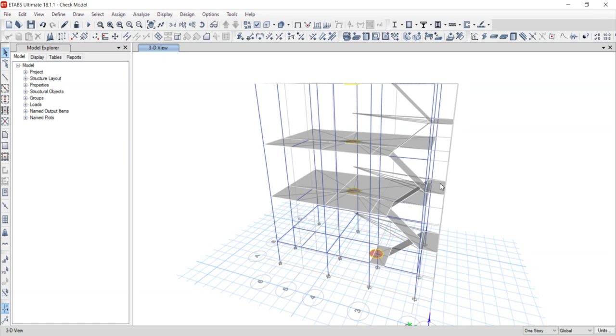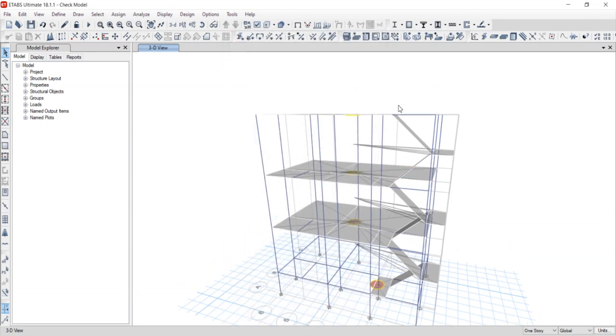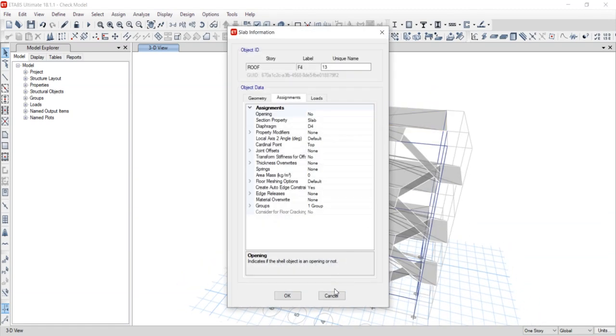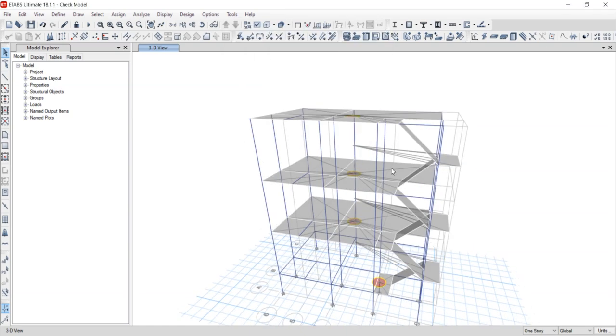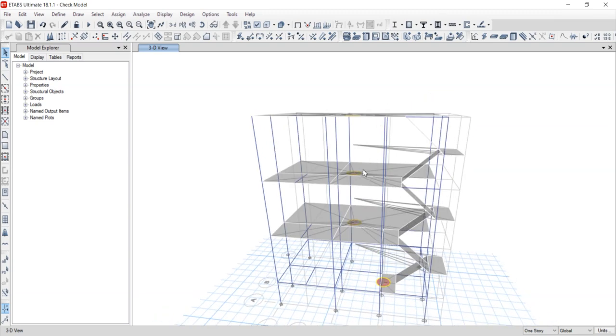And if you click on this one, you will see that this is D3, and this is D3. And this is D4, and this is D4. When we were defining the diaphragm, we only defined it for this region. But the problem is that you can see the diaphragm is connected with this one, this to this, this to this, and this to this. It means that the diaphragms are connecting the vertical joints as well. So this is the problem that we are facing right now.